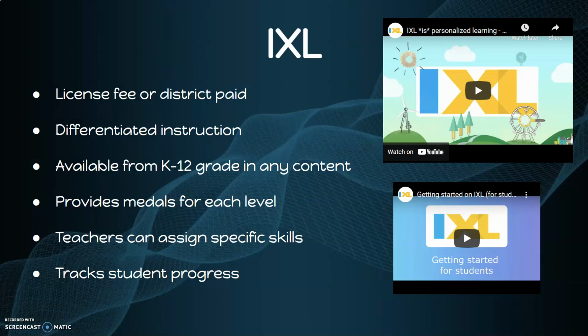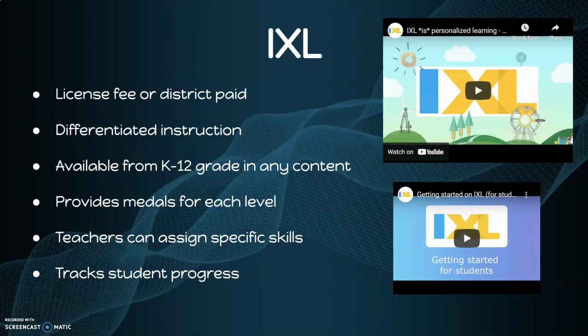The kids usually take a diagnostic test at the beginning, and you as a teacher could see what their level is. And then the wonderful thing about iExcel is that it recommends certain skills. So as a teacher, you could assign specific skills, or it assigns them for students based on their needs. Also, for each skill, the students are able to earn medals, up to 4 medals, and it has a score from 1 to 100.